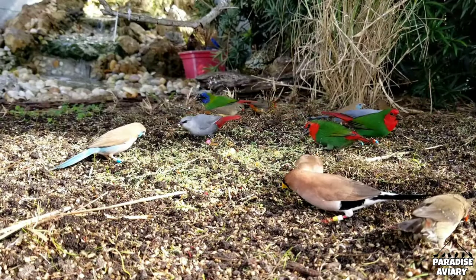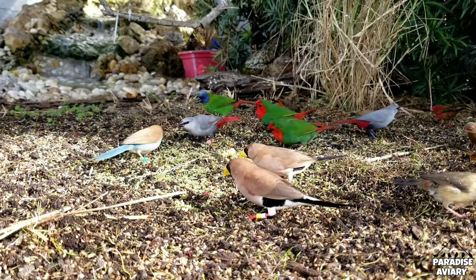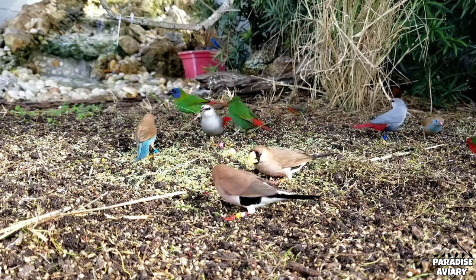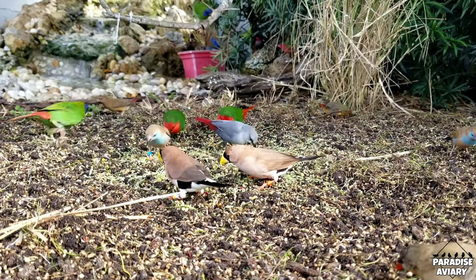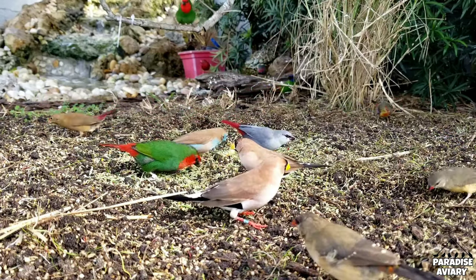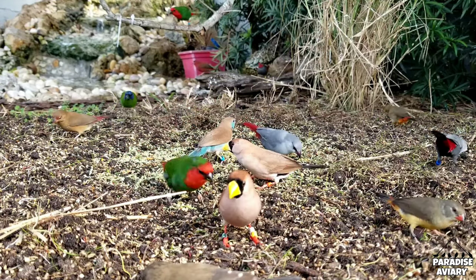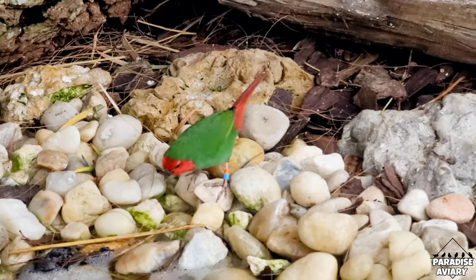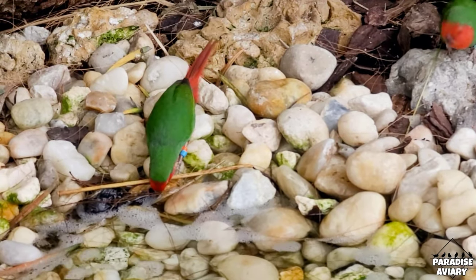Now, is there still a possibility that hybridizing could occur? Yes, there is. And that is because this species in particular, the red throat parrot finch and the blue face parrot finch, are very aggressive species when it comes to breeding. Their mating behavior almost resembles that of the chicken, where the rooster will chase the female chickens around, whether they're in breeding condition or not, and mount them, causing or stimulating them to lay eggs. And that is how the breeding process works for them, and this is exactly the same process that goes on with these parrot finches.